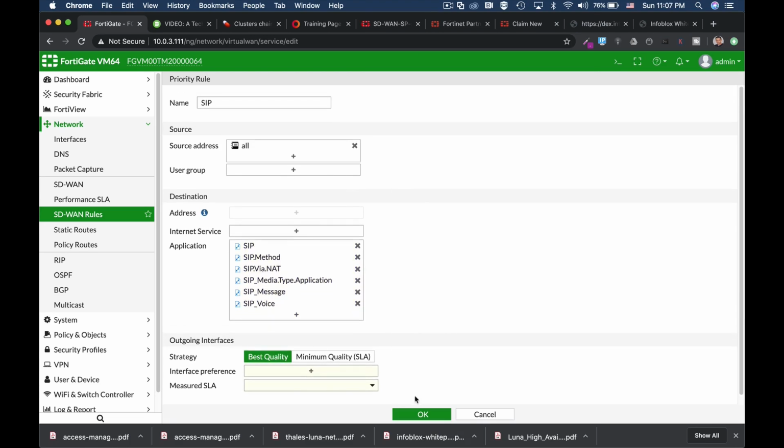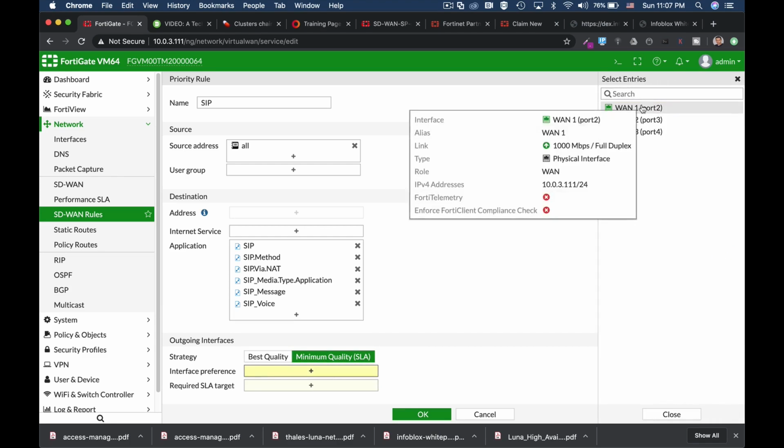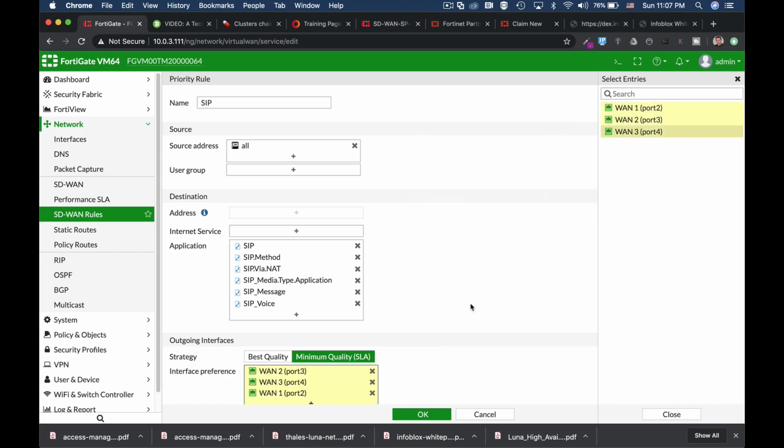And now we move over to the WAN strategy that has also changed in 6.2. But the basic thing to know is that whenever we use minimum quality, the order of the interfaces matters.